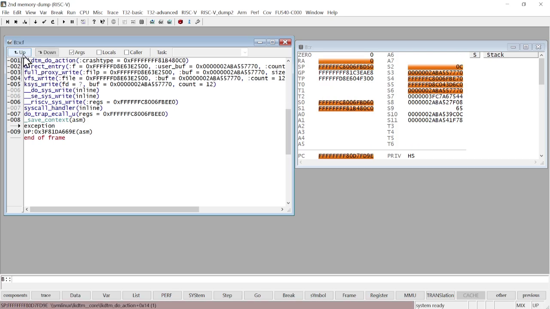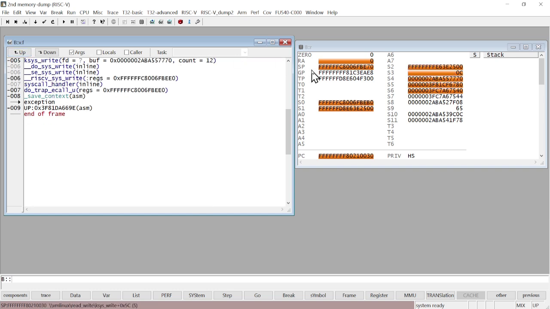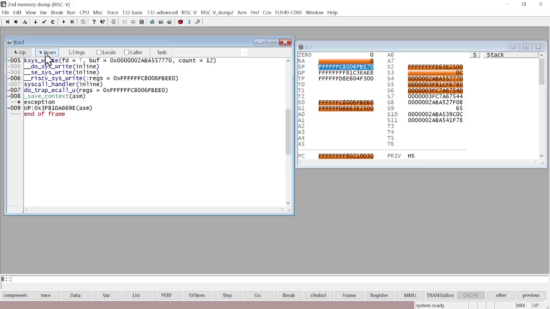So if I choose the up button, please pay attention to the value in the stack pointer register. Please take a look at this. Up. This value changes every time I move on to the parent function in the call stack.